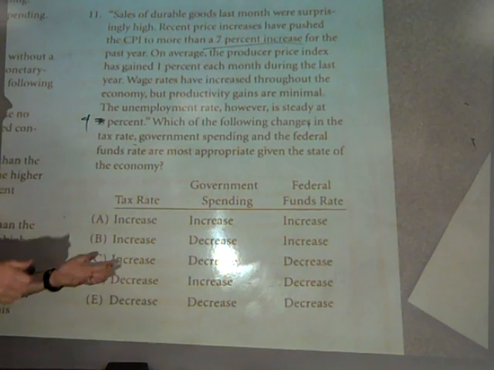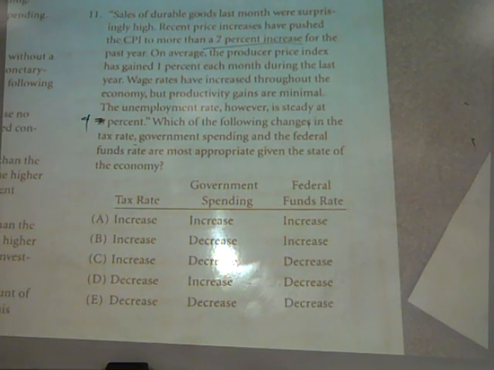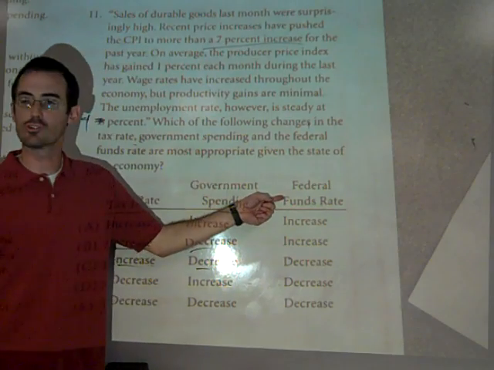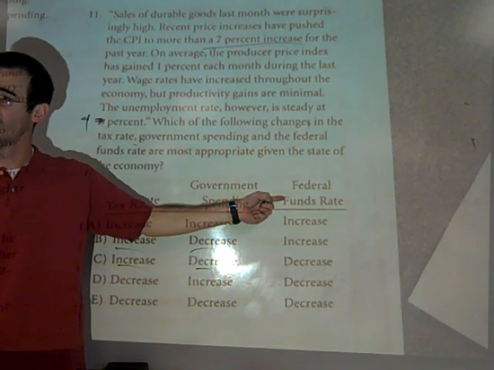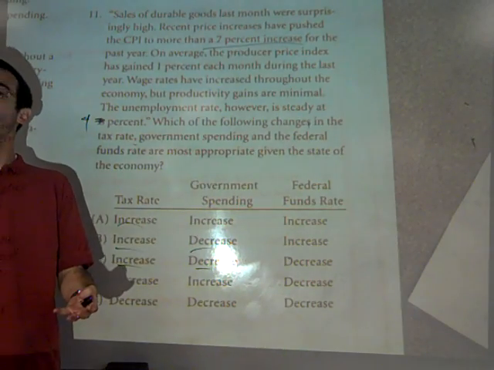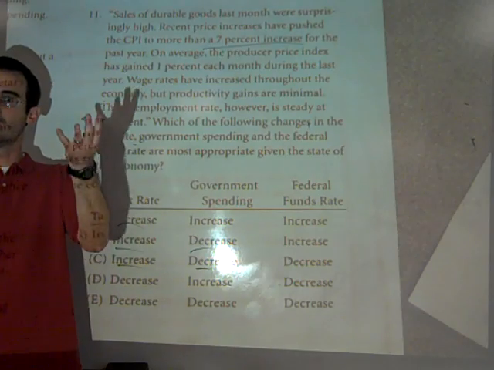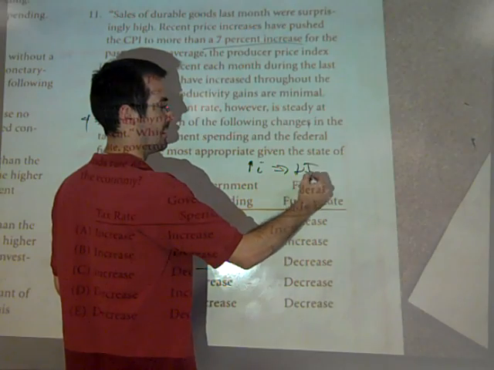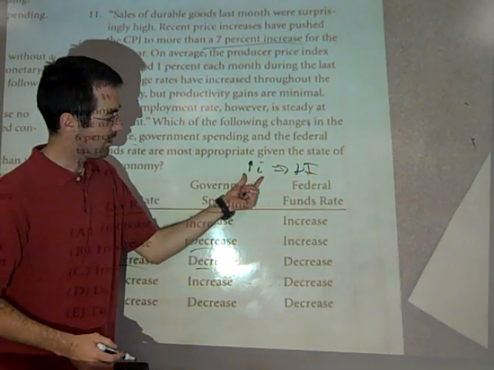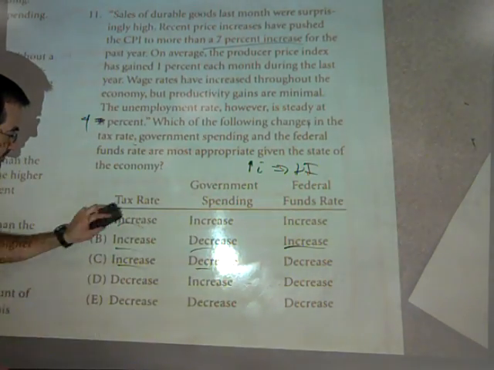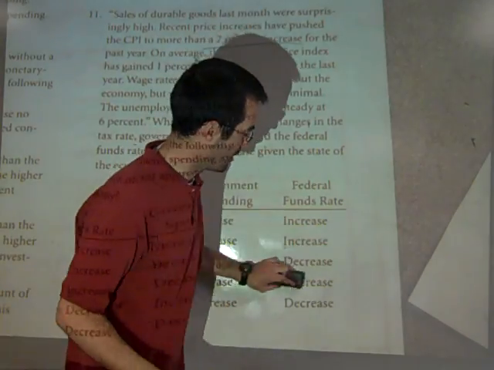So which of the following actions is appropriate when we have inflation? Well, contraction. Raise the tax rate. Cut government spending. Now the Fed doesn't control the federal funds rate, but they target it. They say if that interest rate goes up and down, all interest rates will be going up and down. What do they want to happen to interest rates if they want contraction? Up or down? Let's try up. My tattoo says less investment. That is contractionary. So they would want to target the federal funds rate and make it go up. So I like choice B.